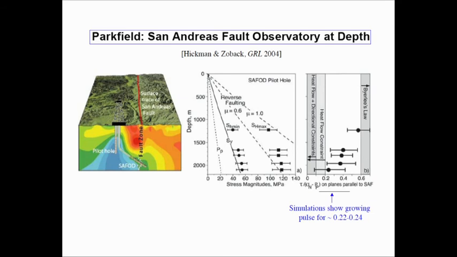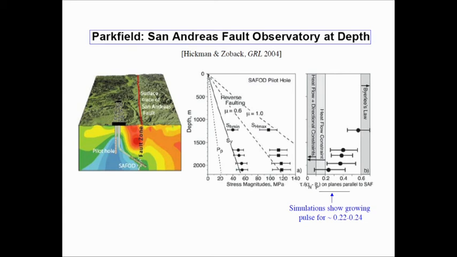And the only good test we have is that there was a program to drill into the San Andreas fault. As part of that, a pilot borehole had stress measurements made in it. Those stress measurements were consistent with high friction coefficients in the range of 0.6 to 1.0 in the adjoining crust. However, when you resolve the principal stresses determined in the borehole onto the San Andreas fault, you see that the ratio of shear to normal stress is quite low, getting down towards 0.2 at the deepest measurements, though of course this is not very deep, just 2 kilometers down.